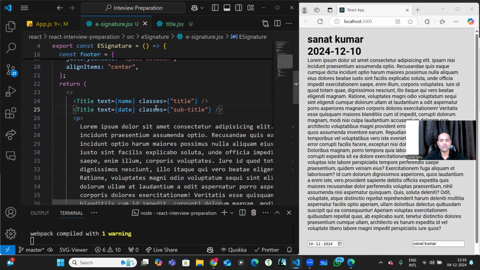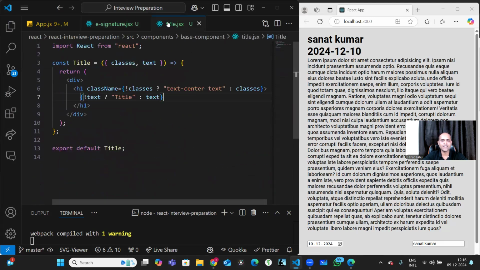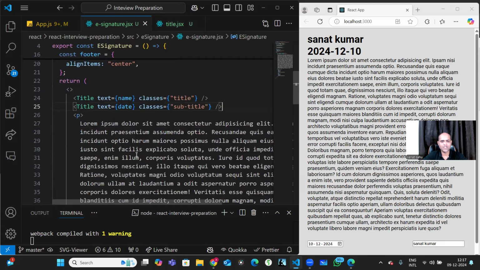Then how to create a component and pass data from parent to child component using props, and how to use ternary operators. I've not added this CSS over here because this is not a CSS project; it's a simple React project. But this is how you can add ternary classes or ternary data over here. So around 5-6 different kinds of concepts we understood over here.